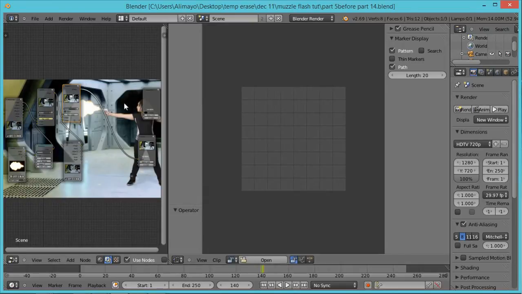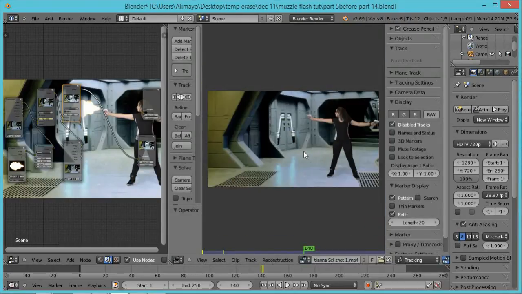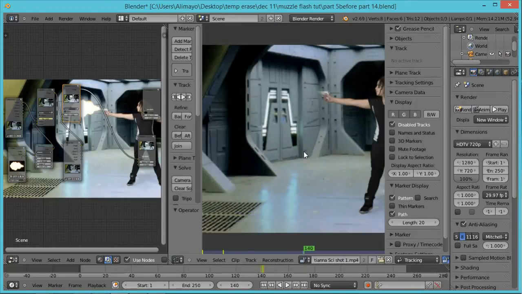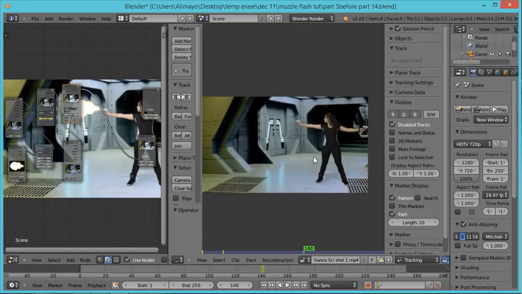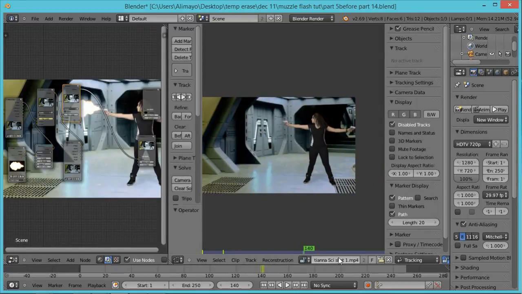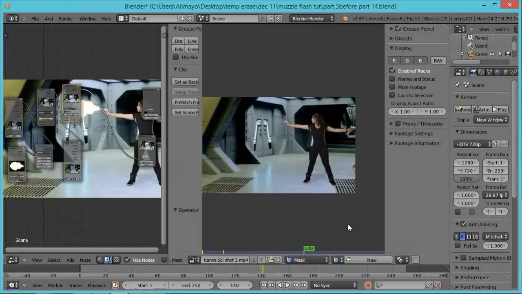But Blender will remember, it knows the fact that we are using this movie clip. So when we click here, it should, and there it goes, is right there. So we select right there, there's the movie clip. To zoom this one over in this version, in this movie clip editor, we just roll the mouse wheel in and out. And what you're going to want to do over here is I'm going to take my middle mouse button, click and drag right here. You'll see this thing that says tracking right here. You'll select here and you want to go to mask.